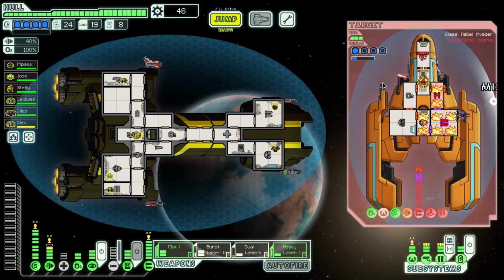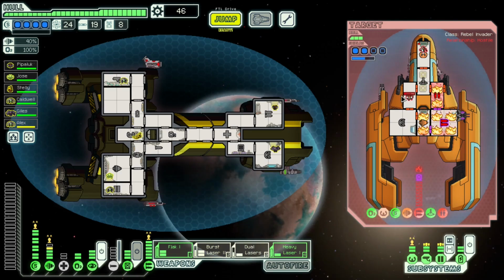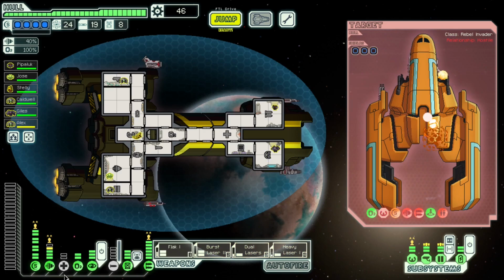Well, they dodged one of them anyway. I was hoping to peg both of them with the heavy laser while they were both running through. Didn't work. I don't think they have enough hull now. This guy will run away. Yeah, it's not gonna work. Because this will burn down shields, they'll have one hole, it'll go into oxygen, he'll run out of the room. Oh well.